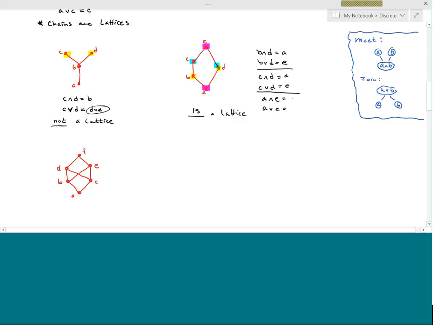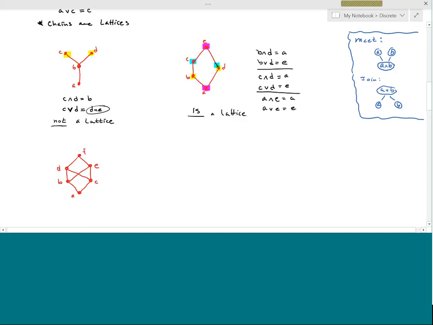So these two guys actually form a little baby chain, either length 2 if you go through D, or length 3 if you go on the other side. That's okay. It happens. Now, anybody have a guess what the join would be of these two? It would be all the way up to E.